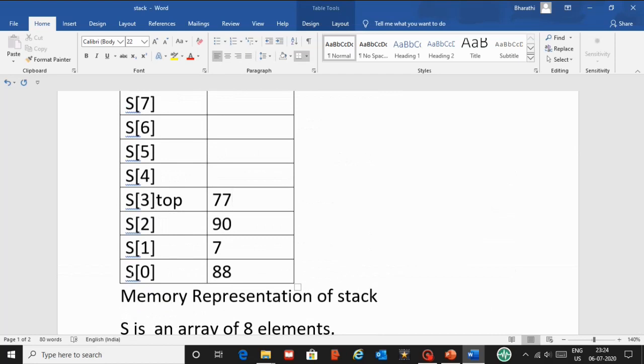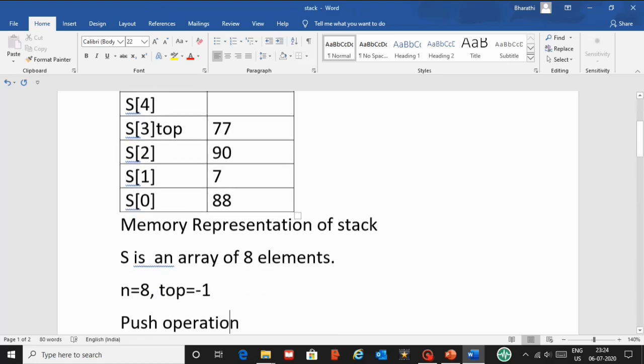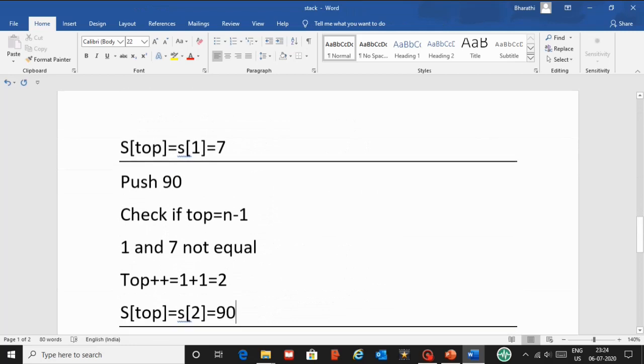So which was the last element pushed in? The last element pushed in was 77 and top is a pointer which is pointing to that one. And when top is not equal to n minus 1, I can see still I have 4 more places, that is 4 more elements can be pushed in until my stack becomes full. Getting it? Until my stack reaches the overflow condition.